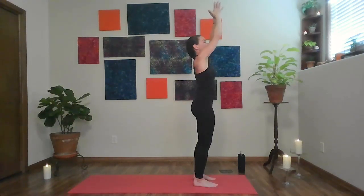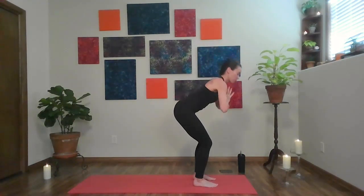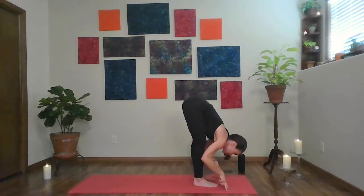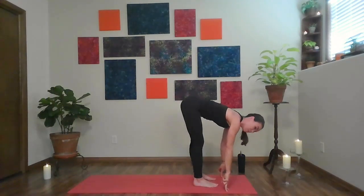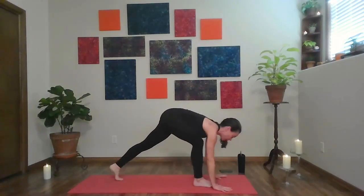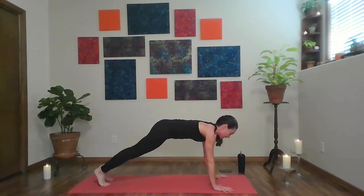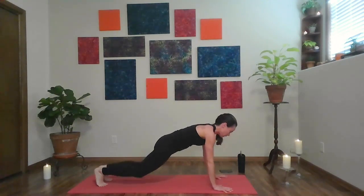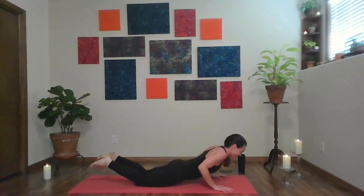Exhale to fold. Bend the knees, take the hands through the center as you lower down. Hands are either on the floor or the shins, your option. Take a breath in, find your flat back. Step the feet back, find your plank pose. Elbows stay straight, legs are strong, sides of the neck stay long. Shift forward, lower all the way down to the mat.